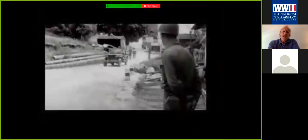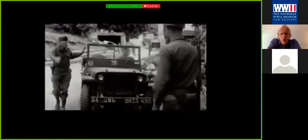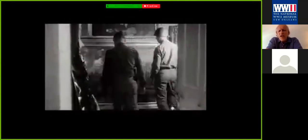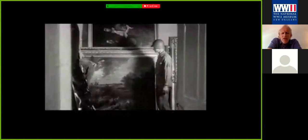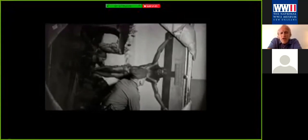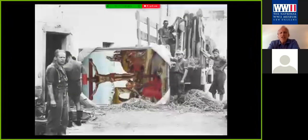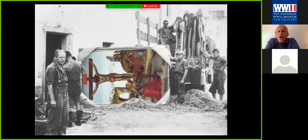In northern Italy, Dean Keller and Fred Hart finally received clues about where the works of art stolen from Florence and its museums had been taken. And inside this jail cell, packed inside this very small space, were paintings by Rubens, Leonardo, Michelangelo, and Botticelli, Caravaggio, some of the great, great artists of history that had been stolen by the Nazis. You see this photograph that was taken of the German soldiers when they had arrived with the stolen works of art on the back of the trucks with no more protection than this straw and in open top trucks.